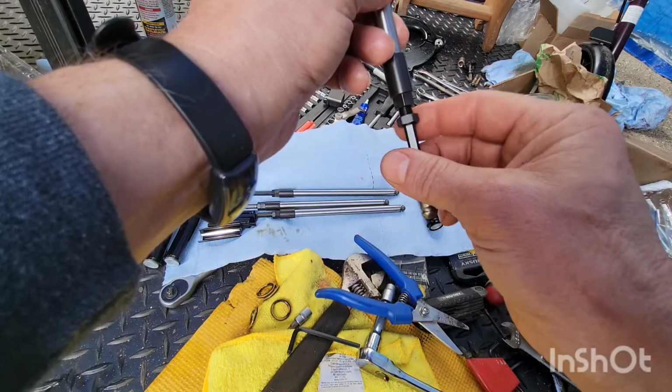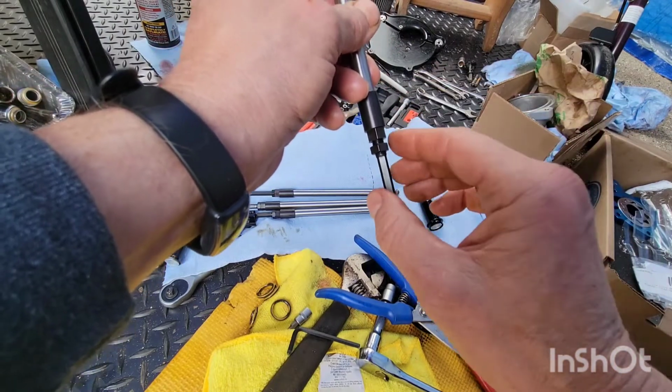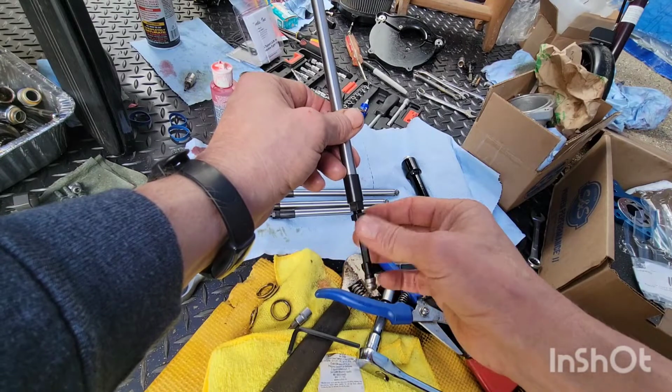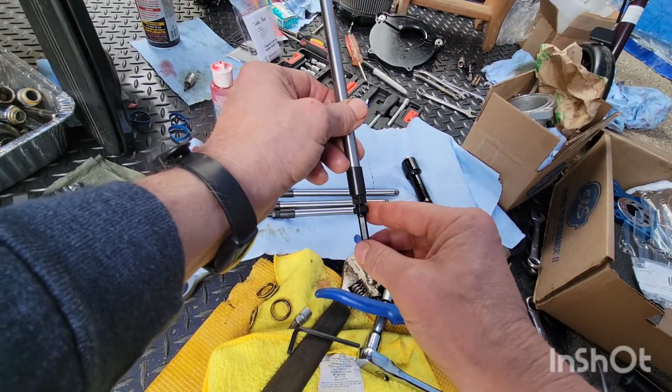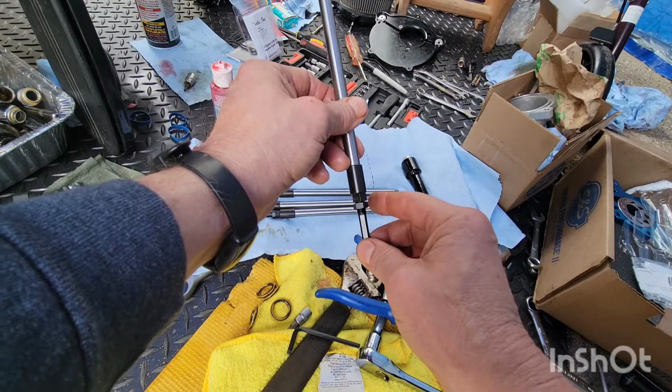Follow this up, just follow it up. Don't hit it. Calm down. Okay, there you are. And then when you get to your 3.5 turns, now we put this all the way tight.